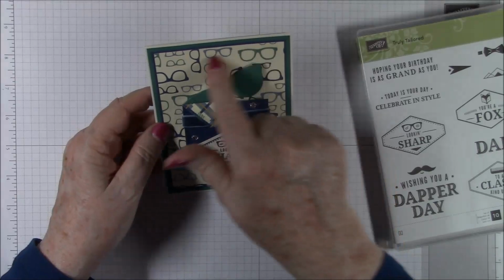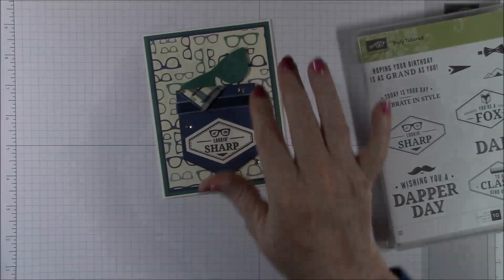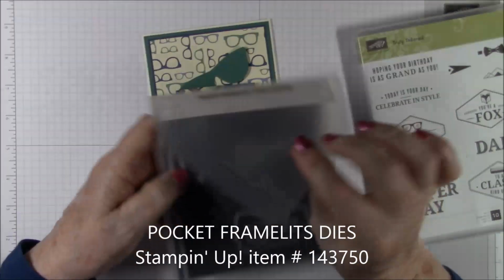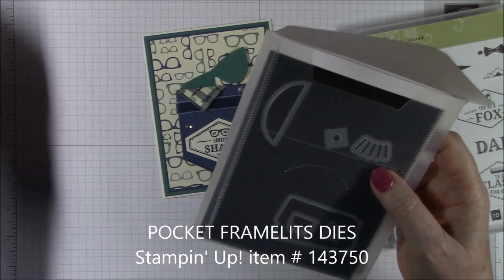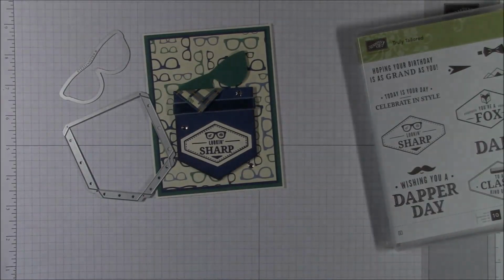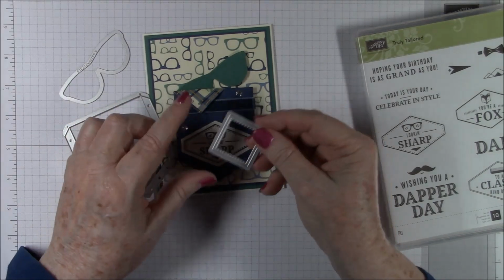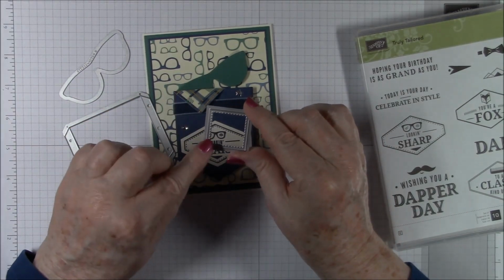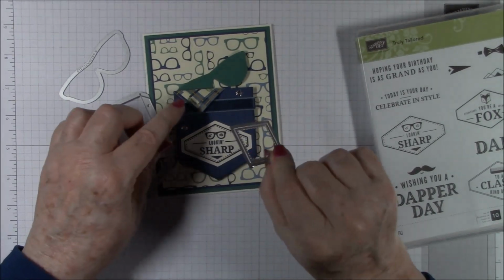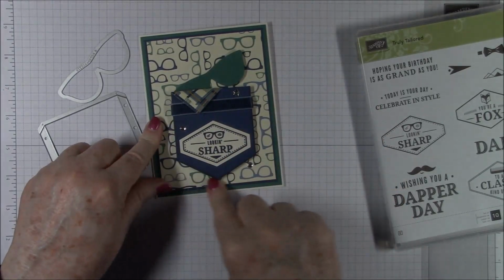Now this Starling paper with the glasses goes really well with the glasses that are in the Pocket Framelits dies. And in the Pocket Framelits dies comes the little pocket and the glasses that I used for this card. For the little handkerchief that's peeking out of the pocket, I used the smallest stitched square die from the Stitch Shapes Framelits, and I used the reverse of this plaid, which is the reverse of the glasses paper.